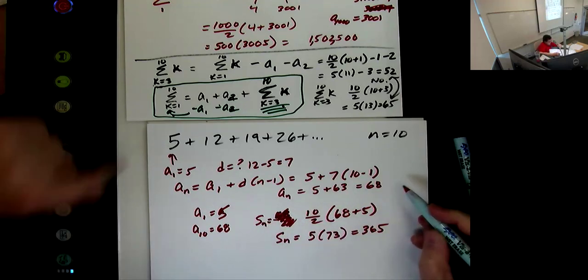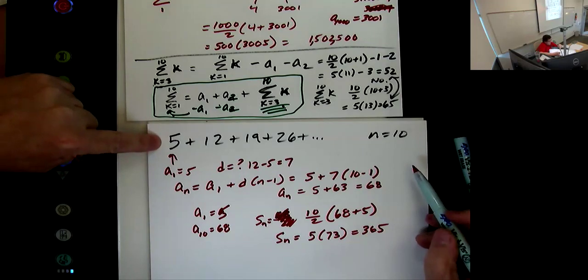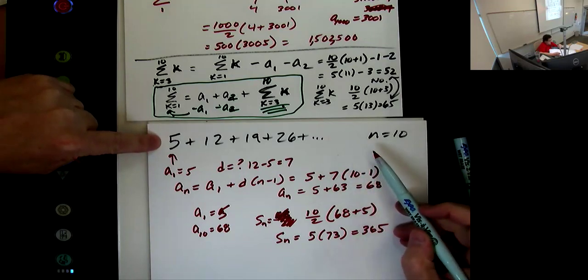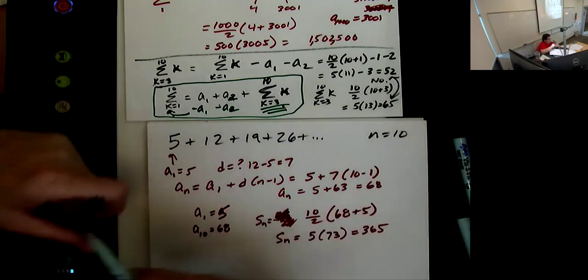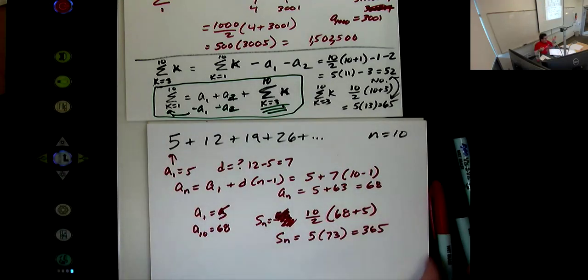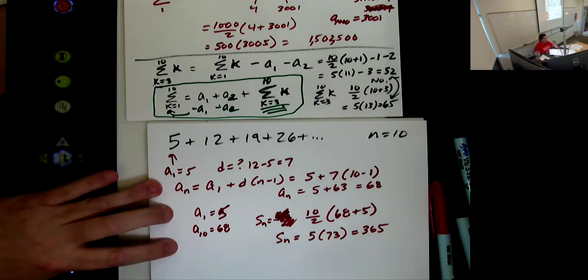Now, here, I think writing out the next 6 things and doing it on calculators is probably just as fast. But what if N was 100? You know what I mean? The bigger N is, the more useful doing this formula is.